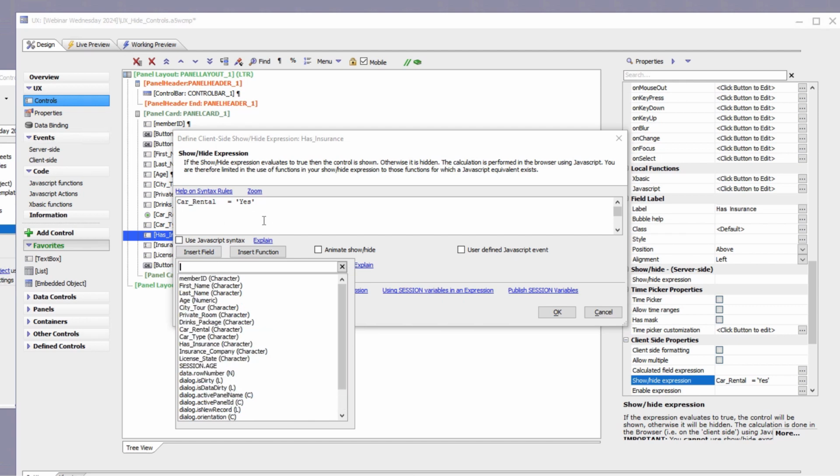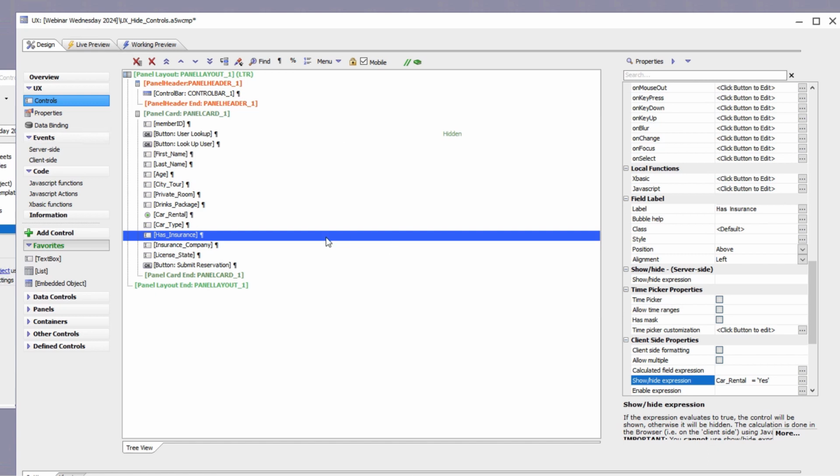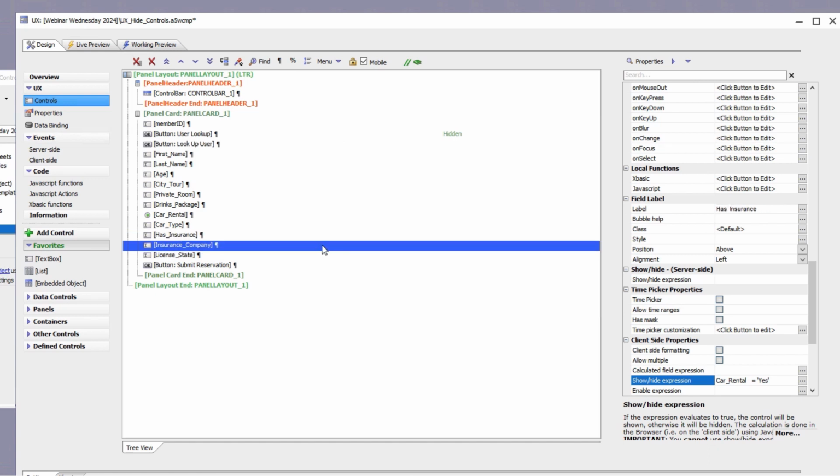You can insert the controls that you've already defined in your UX. Notice also that my session variable is here too, so I could have selected it there as well, which is pretty cool. All right, so that is that. And so that is how I set the show hides based on the data that came back.